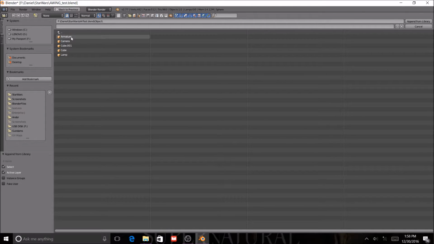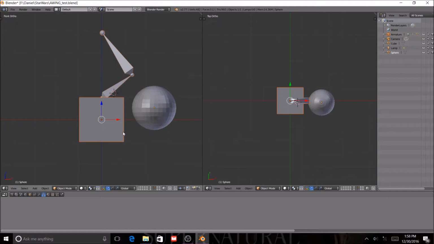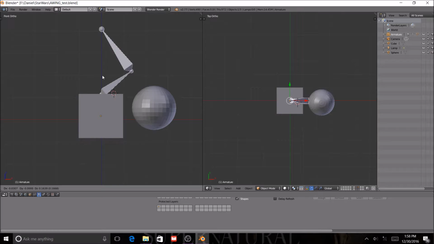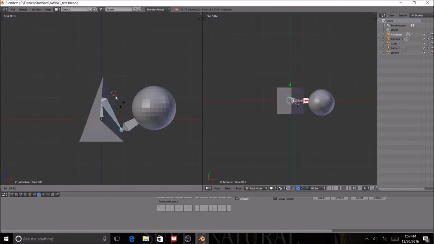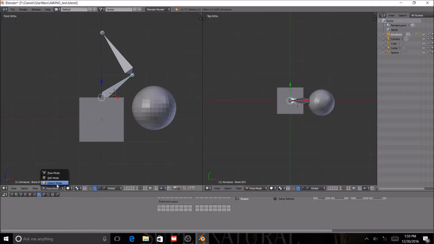Let's go into object, and we're going to select here and here. So we're going to select those two there. The cube was where we started modeling from, and the armature. I'm going to append from library. So I'm going to select that, and it brings it in. And it retains all of its features. I can go in, select this, go into pose mode, and pose this around and everything. So it pretty much does what you would want.